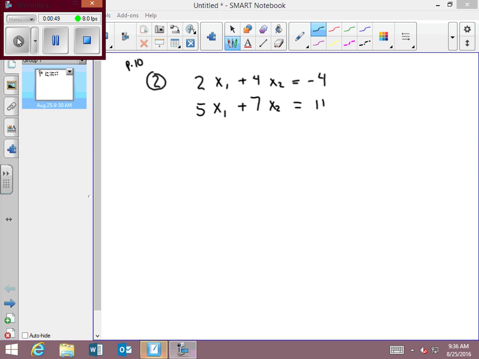Now, what I promised you I was going to do is, did we solve this one last time? Okay. And what I want to do with this is I'll let those of you that weren't in class and saw it solve it just by the methods of simultaneous solutions. But what we'll do is a matrix solution for this problem. I think the solution was 7 and 12. X2 is minus 7, and x1 was 12.